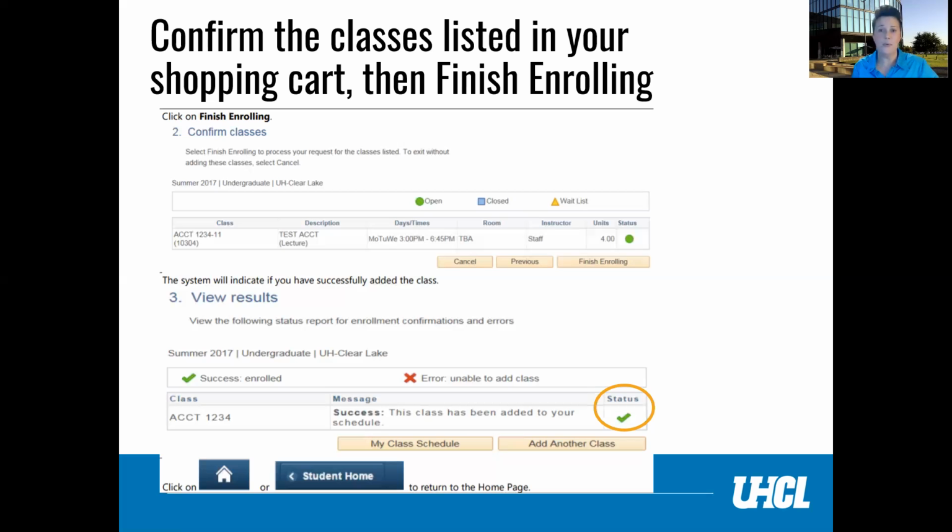So take a picture with your phone, take a screenshot. I love the snipping tool. It's a free tool that I think you can download. I used it to build this whole PowerPoint. You can just take images or shots of specific things on your screen. So again, send us that screenshot, transfer at uhcl.edu. Always include your student ID number. We need to know your 7-digit ID number so that we can then help you. And then let us know what your major is as well when you send that over.